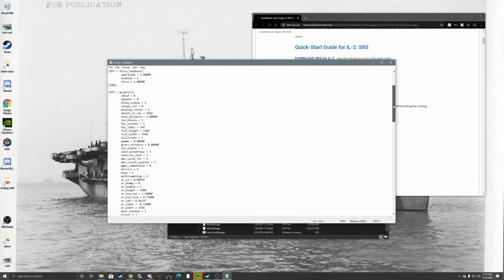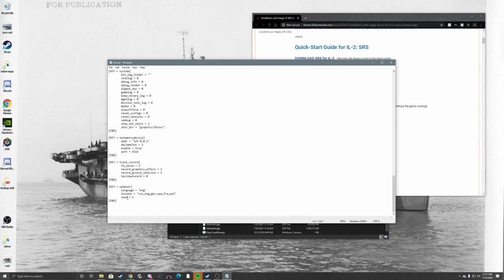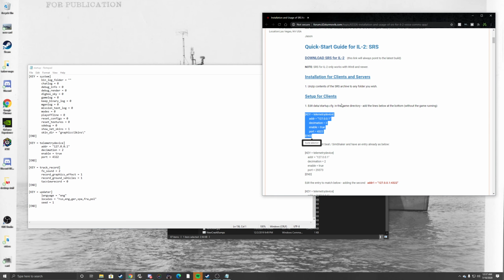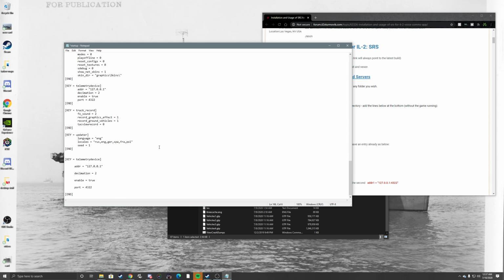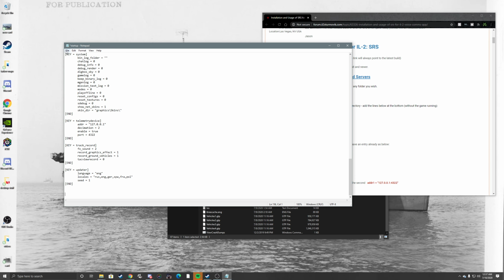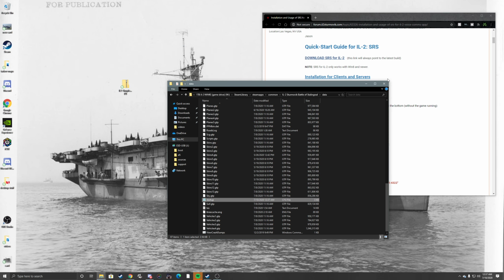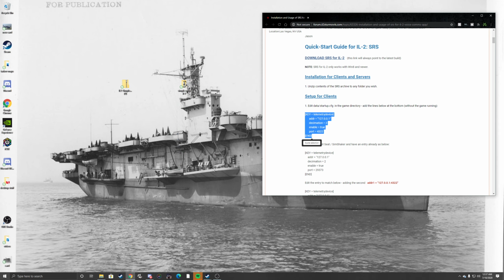Once you get to startup, you're going to scroll down to the very bottom and punch in that source code that he posted on the forum. So this right here, you're just going to paste that in at the bottom. Then you hit save. I already have mine in, so I'm just going to undo mine. But you just hit save, and it'll save it. When you're done that, you can close this out. You can close this out.